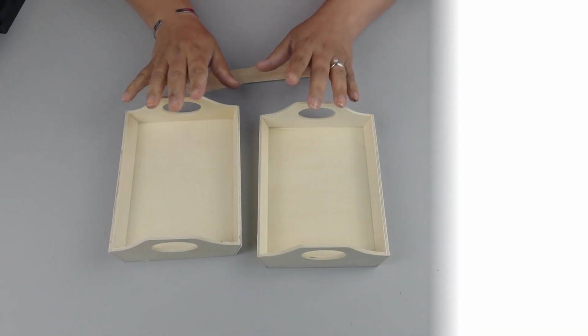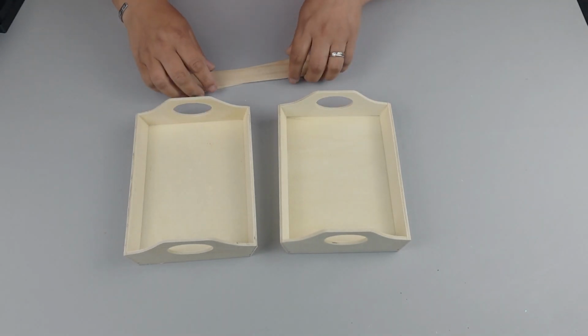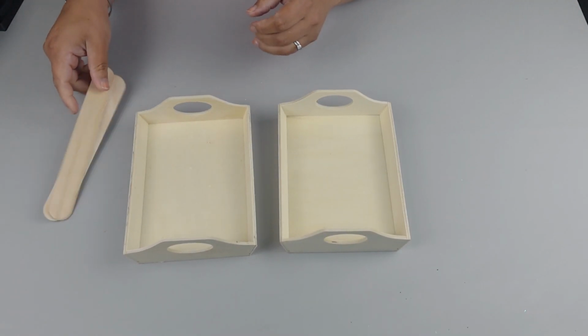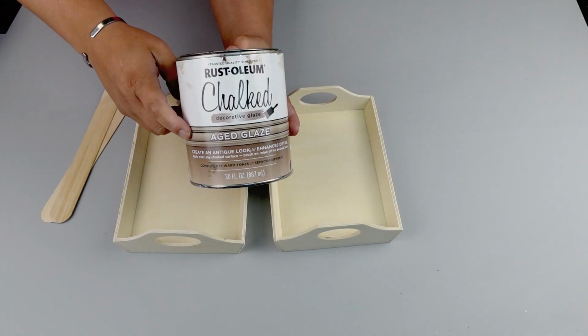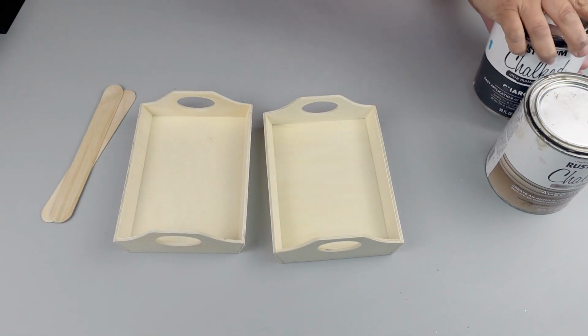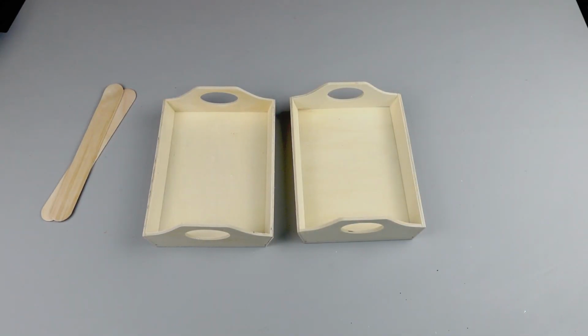Alright, for this project you will need two of those little wooden trays from Dollar Tree, some stain, popsicle sticks, and also she used a stencil, but I'm going to be using some decal that I have already made with my Cricut. Alright, and I'm also going to be using the same chalk paint in the color chalk.